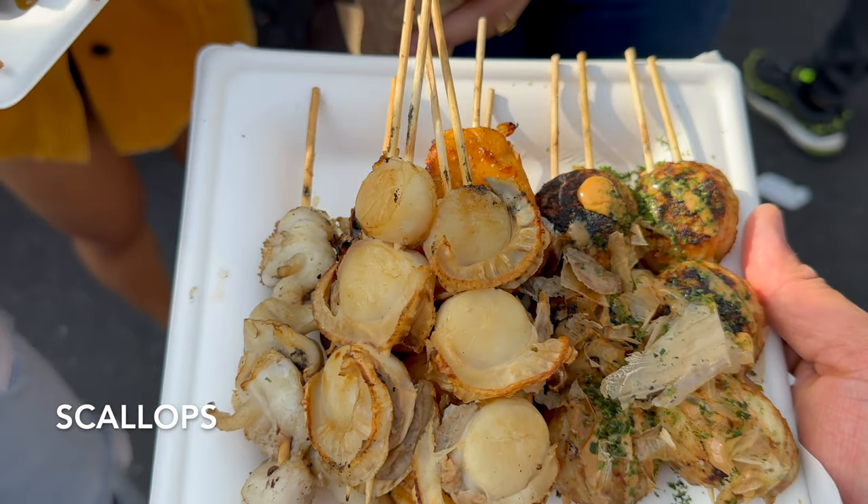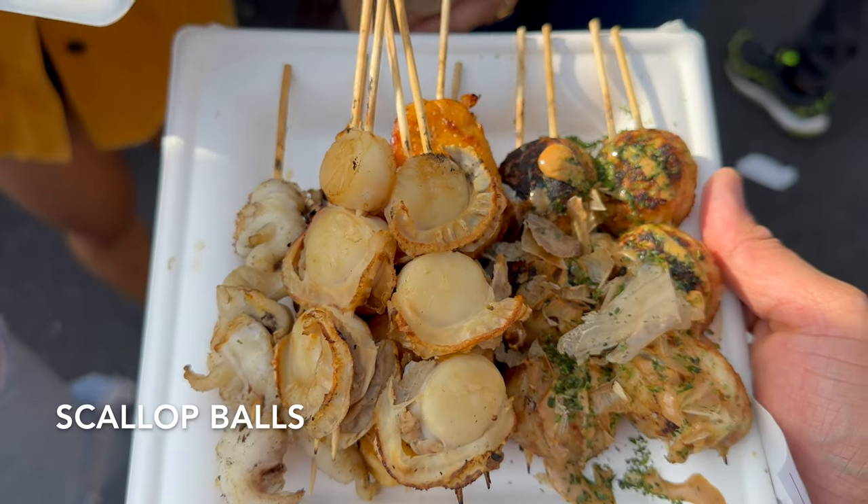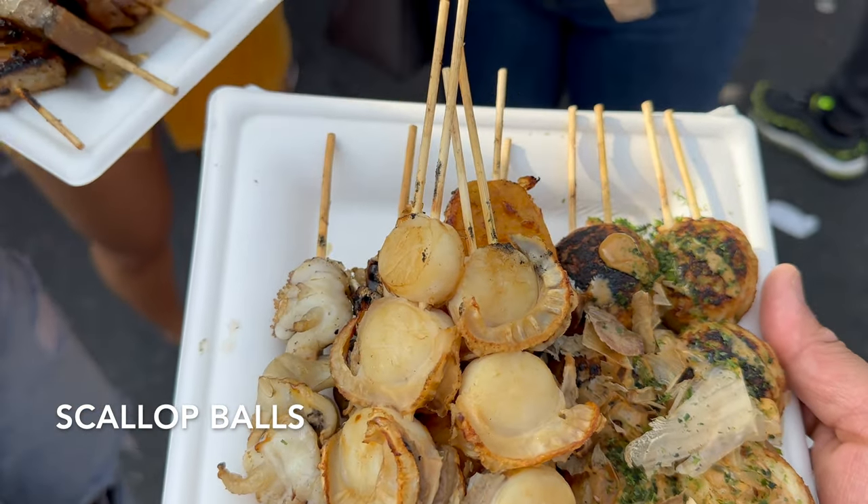The first bite was delicious. You can taste that smoky, charred, grilled pork fat. The grilled scallops were a little bit dry, but they still have that sweet, slightly salty, briny flavor of the scallops, and you can taste that grilled, smoky flavor as well. The scallop balls are on the right, topped with dried tuna flakes and dried chives. They have less flavor compared to the actual grilled scallops and kind of taste like fish balls.